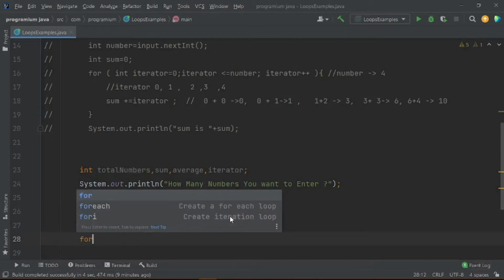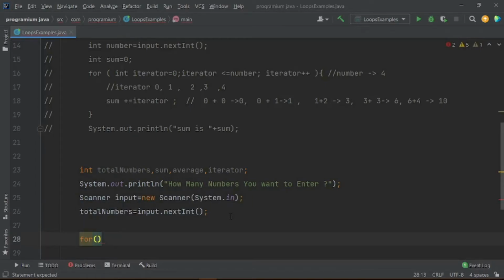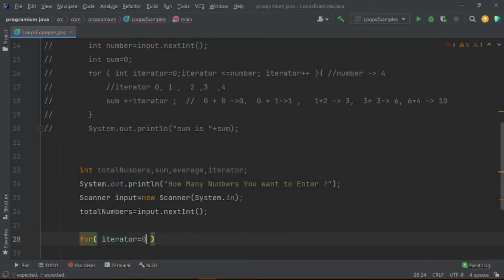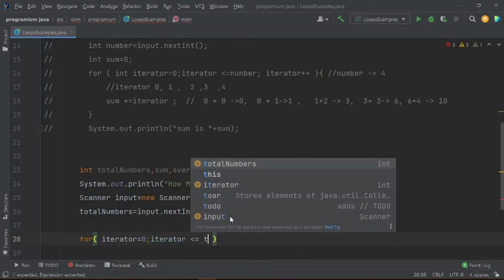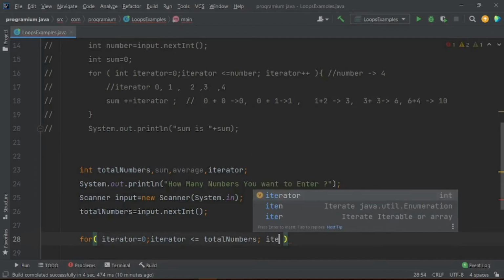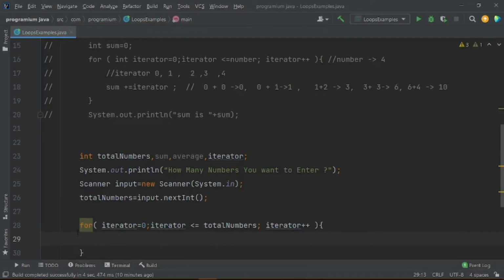Now we will use our for loop. First we initialize the iterator, and the iterator has to run until it becomes equal to total numbers, and after that iterator plus plus. Now we have created our for loop here.